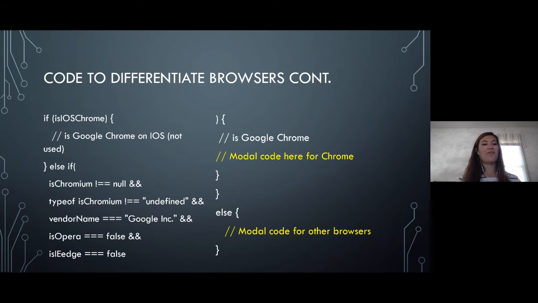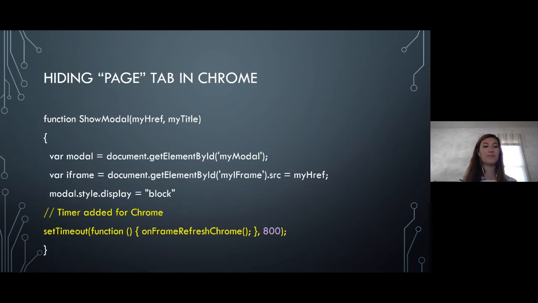And then I have these if statements for, if it's this browser, I want to do this set of code instead. So you can see highlighted here in yellow, that's why I'm going to have the different code of how to handle the modal differently based on the browser. So I specifically focus on Chrome because I found that one to be one of the most popular ones among people I know, browser-wise.